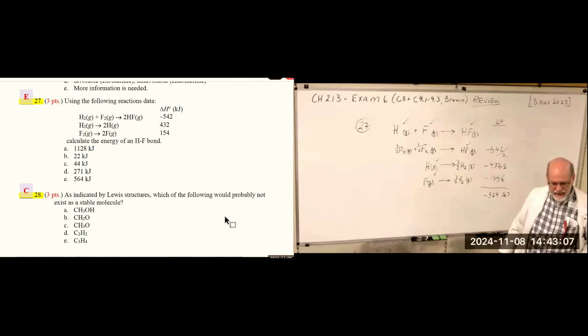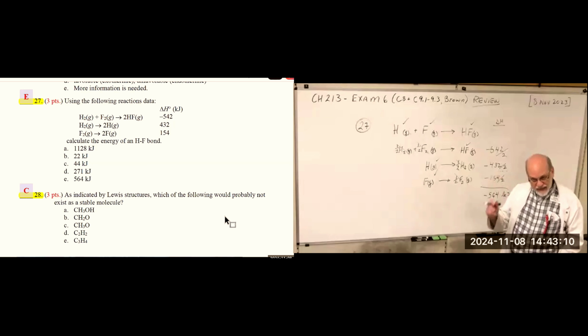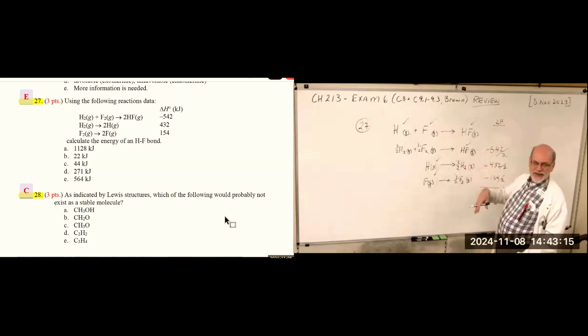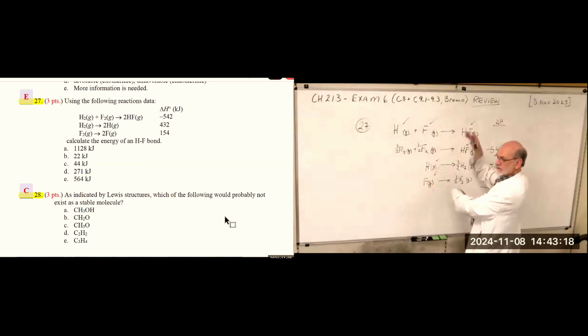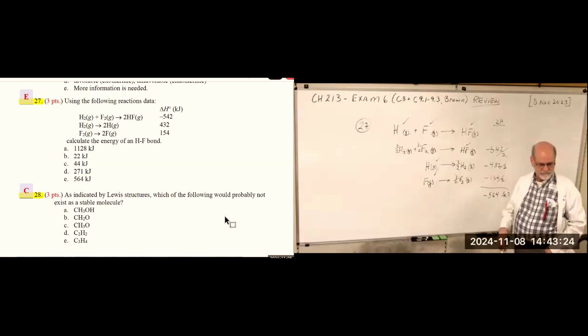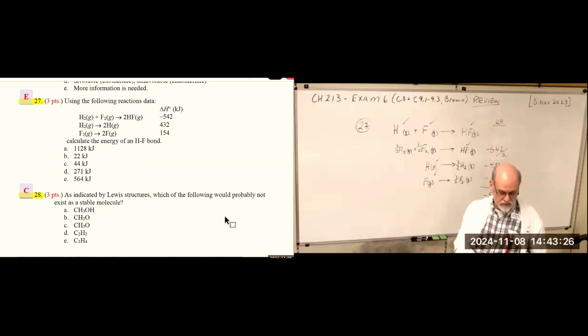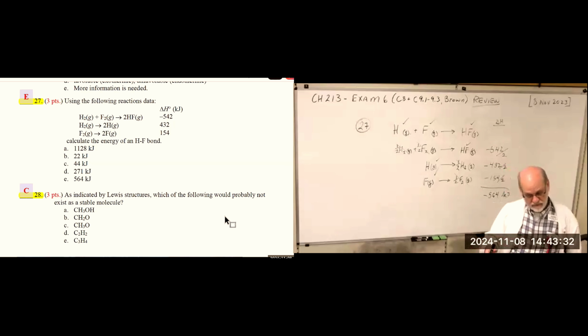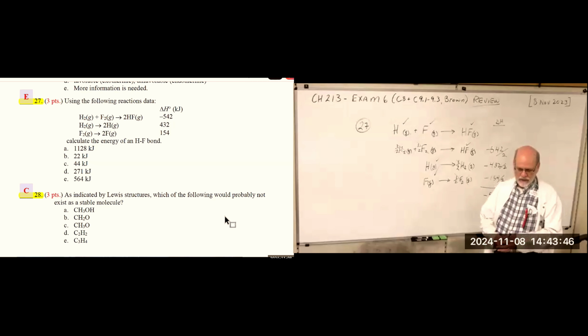Calculate the energy of the bond. When we talk about the energy of a bond, how much energy does it take to break the bond? So I wrote all these things backwards. You just take each one and flip it. And that makes these positive and makes that one positive. Fortunately, our choices don't have negatives in them. And by convention, bond energies are all positive because that's the amount of energy required to break the bond. They have to be positive. Okay. So I admit my mistake.